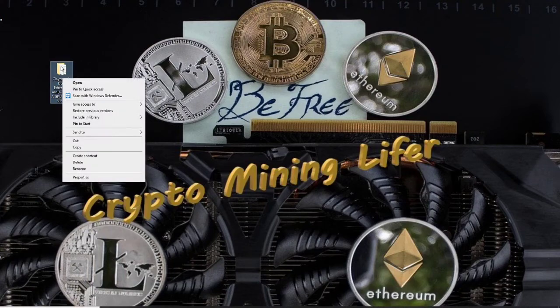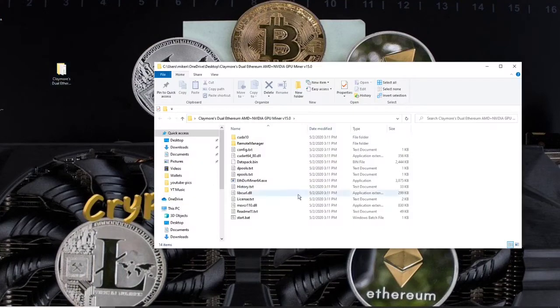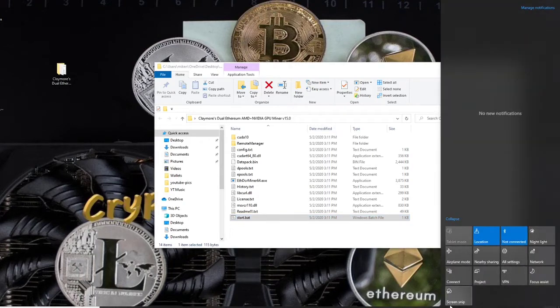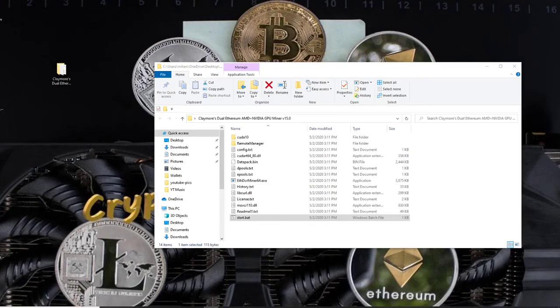So let's open that up. Now here's your start bat file. But before you try messing with this, here's a little thing: go to settings and go to update and security.